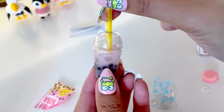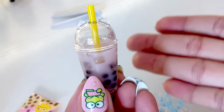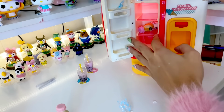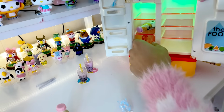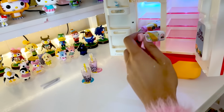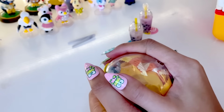And there we have our second strawberry boba. They can be friends. Let's put the extras inside our magic fridge. I'm actually gonna put all the ice inside this little thingy here. And then let's put our other strawberry milk tea in the fridge as well. Now let's open our next food bubble.